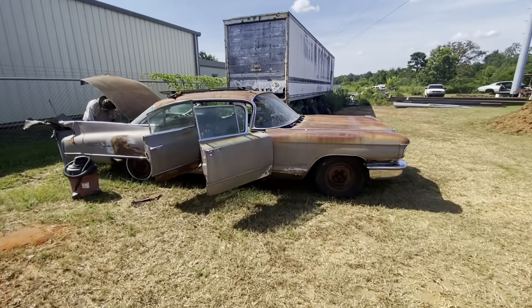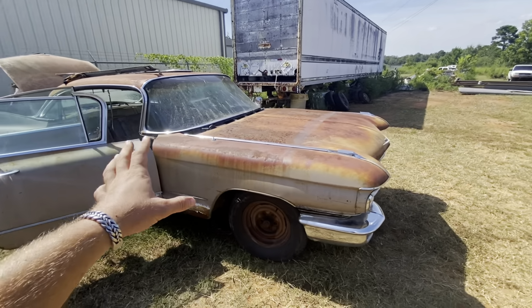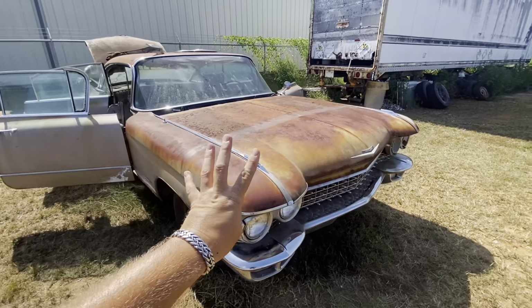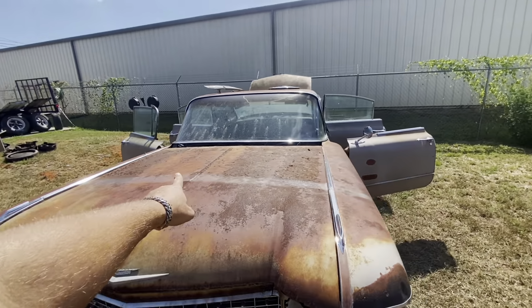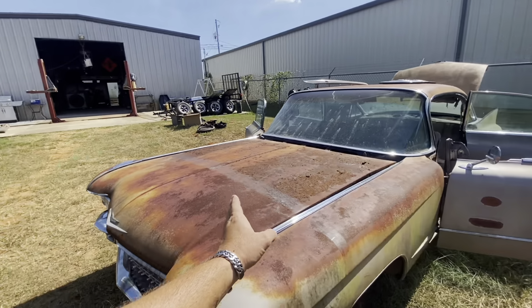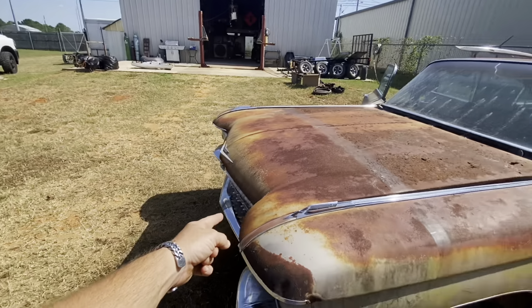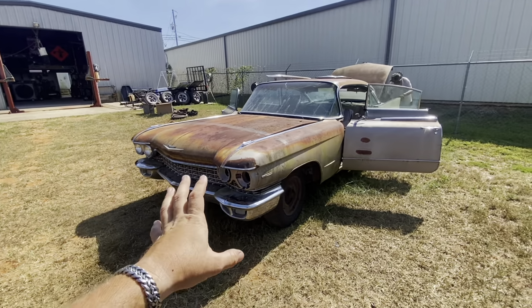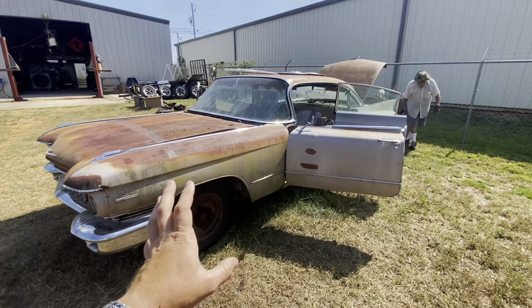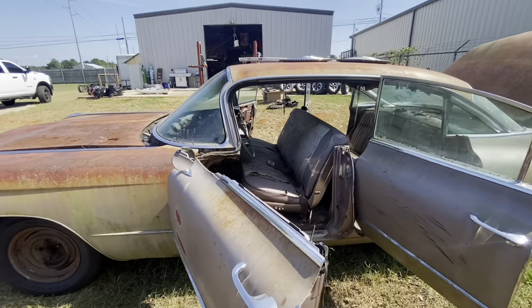So let's go look at it. All right, so went 10 hours one way to get this car. Had to put 4 tires on our car trailer. There was something sitting on the hood at one point in time. Dad pointed that out because, I mean, it all starts here and works that way. And the hood's actually good up front, which is not as common on these early 60s Cadillacs. This is a 60 Sedan Deville. It's a pink car with pink and white interior. And it's a little crusty.